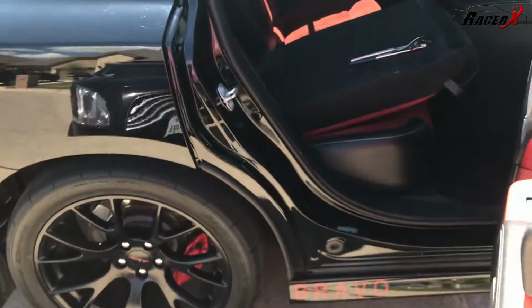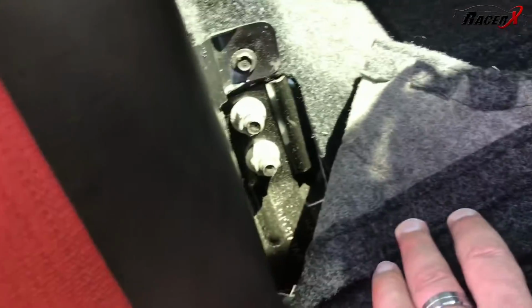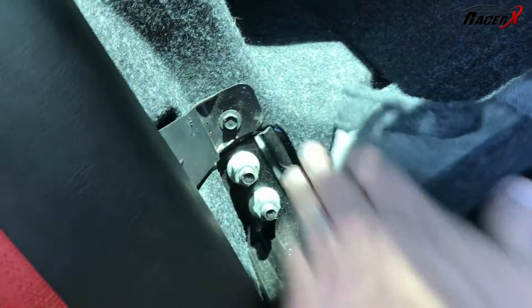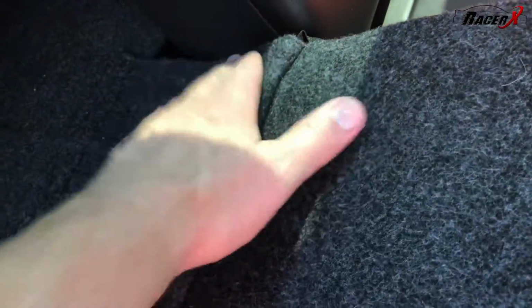So I'll step around here, show you guys. I've actually just pulled the little tab up here, folded the seat down, and then it's actually quite simple, guys. There's a little Velcro deal right here that exposes the nuts that you need to remove. In order to fold this piece right here down, you'll fold it down towards the seat, and then it's a simple matter of pulling this seat towards you out of the little deal. There's actually kind of like a little metal piece that sticks out that this goes into. You'll literally just pull it right out.